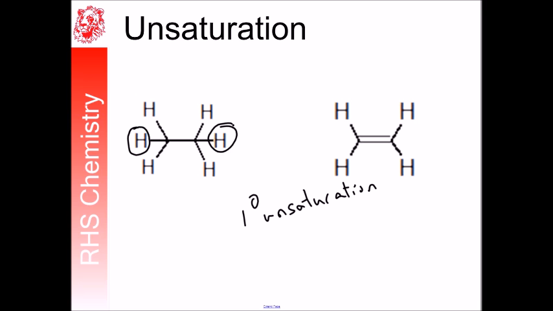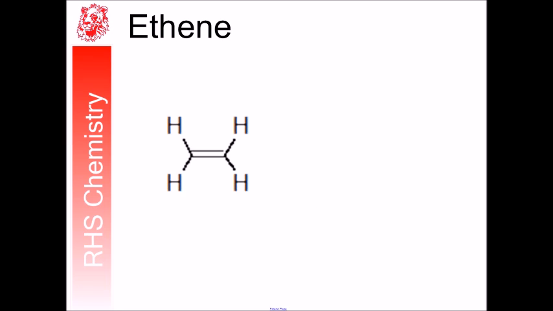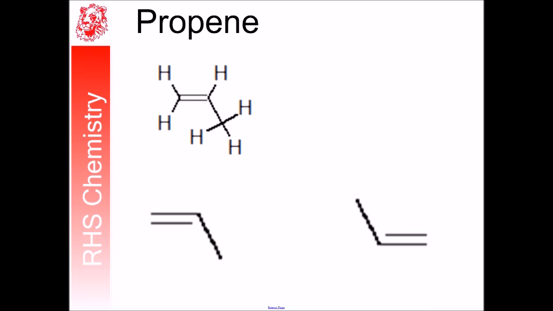And so there are 2 missing single bonds. So this is ethene. You've got a carbon here and a carbon here. Each carbon has a double bond and 2 bonds to hydrogen. So 1, 2, 3, 4 bonds, 1, 2, 3, 4 bonds. So carbon is quite happy. Ethene. This is propene. There's a carbon here and a carbon there and a carbon there. And so this would be 1, 2, 3 propene.